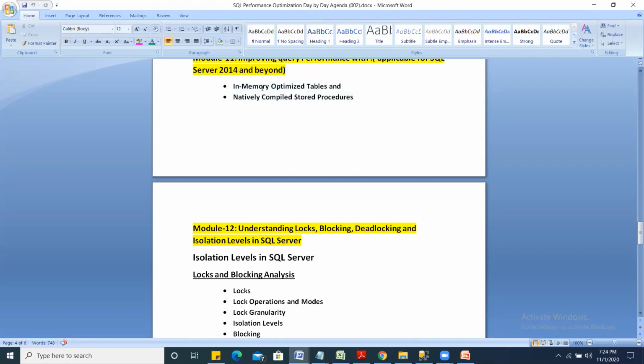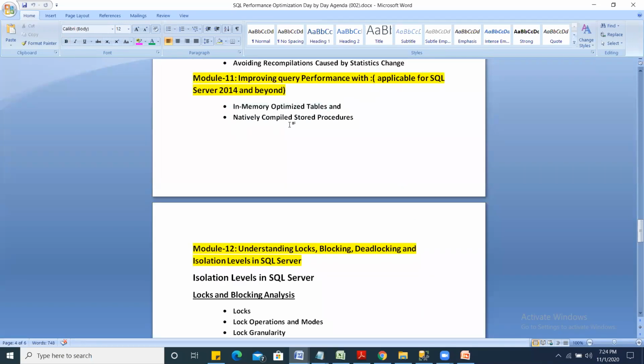These two are very important, I would say: one concept of in-memory optimized table and another concept of natively compiled stored procedure. So where a high response time of queries is required, right? You can go with in-memory optimized table instead of disk-based table. So while creating the in-memory optimized table, what are the considerations, right? How you can create an in-memory optimized table, and before creating, what are different considerations that you must consider before designing the in-memory optimized table, that we will have to understand.